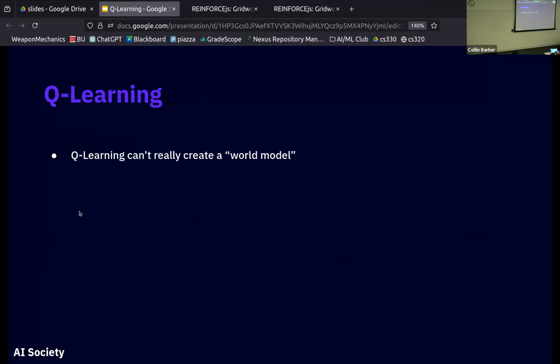Okay, so Q-learning. This is probably a weird way to put it, but Q-learning doesn't know everything about the world. It's just trying to look at how your agent interacts with the world. So Q-learning doesn't actually solve what the world is. It doesn't know how to simulate a chessboard. It's just trying its best. It's guessing and checking. So what Q-learning instead seeks to do is find a way to reward actions.